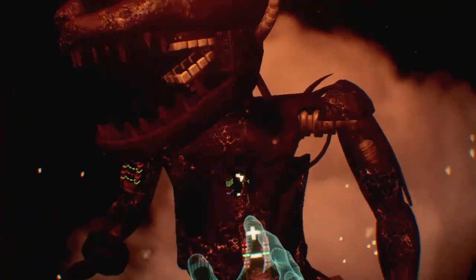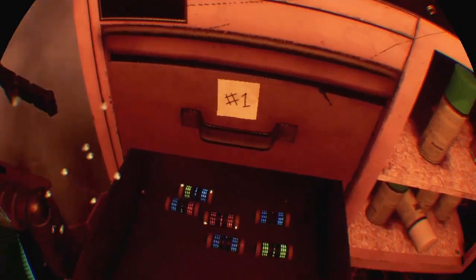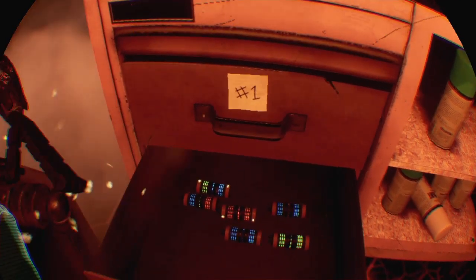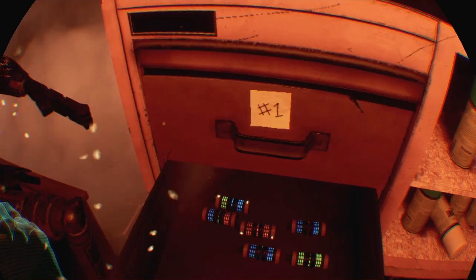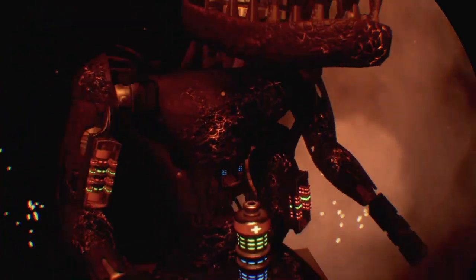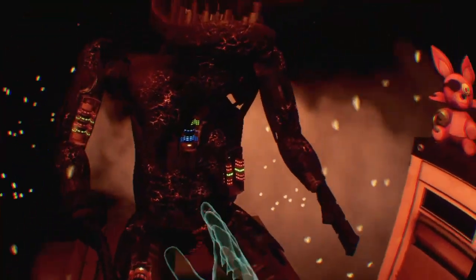No, wait. Green, blue, blue. Oh, what? Which one's green, blue, blue? I can't tell. I think it's this one? Yeah, it's this one. Oh, stop moving. Thank you. I knew that was the red one. Red, green, red. It's that one, I think. Good job. Yeah, let's go.